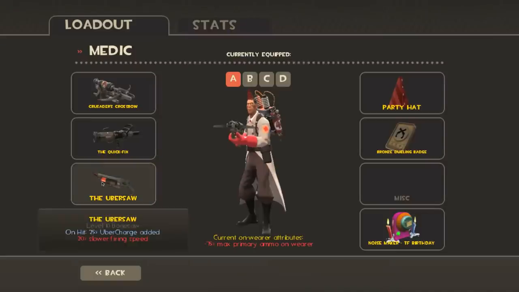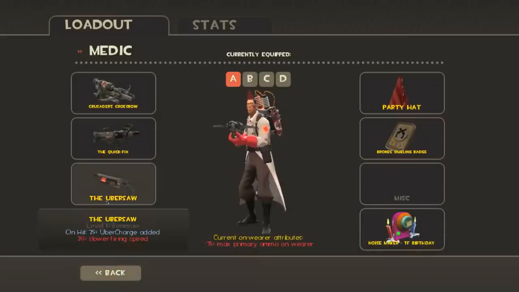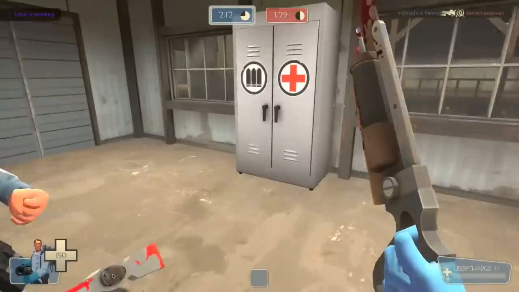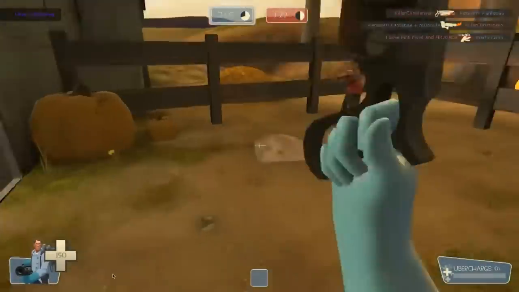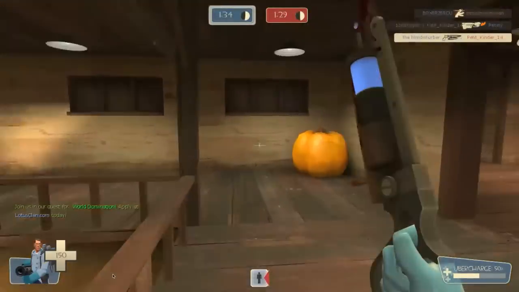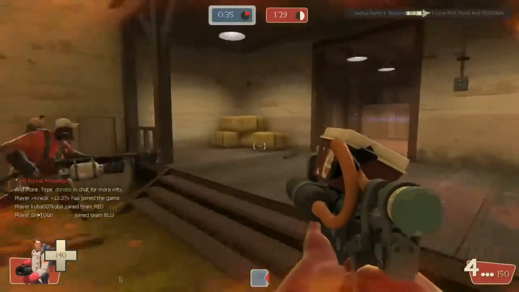Here's the Ubersaw. With the Ubersaw, you will have, with your primary weapon, minus 20% firing speed, but when you kill somebody with it, you will already get 25% Uber charge. Look, 50% Uber charge. That is nice, isn't it? This is the last.